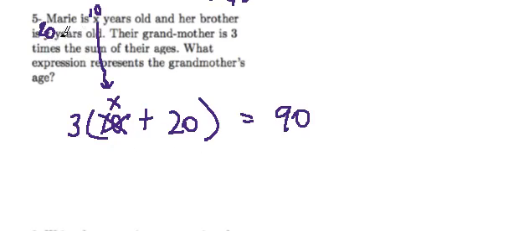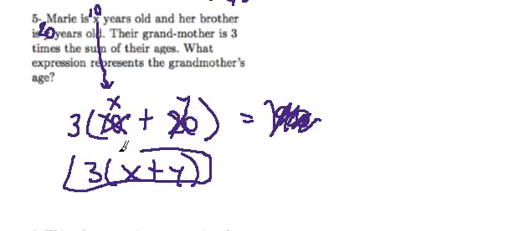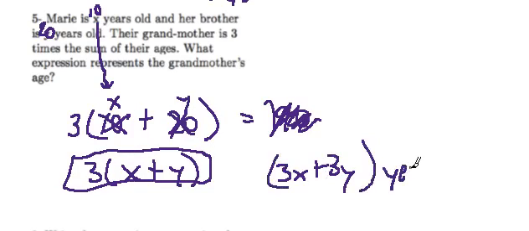The y is not, sorry, the 20 is not a 20. It's a y. So my actual answer is going to be 3 times x plus y. Remember, this 90 doesn't matter at all. That's just the result I got when I was using numbers. This is what I'm really looking for in this problem: 3x plus 3y years. Years is a unit of time, so let's not forget that that's a unit. That expression represents grandma's age. 3x plus 3y years. Make sure on your birthday card to grandma say, happy 3x plus 3yth birthday, grandma.